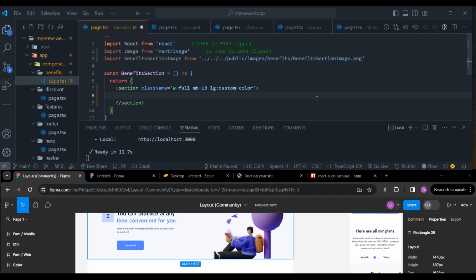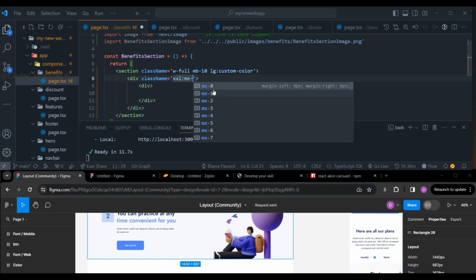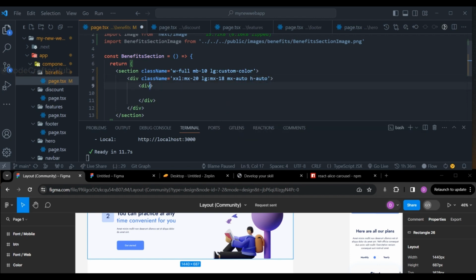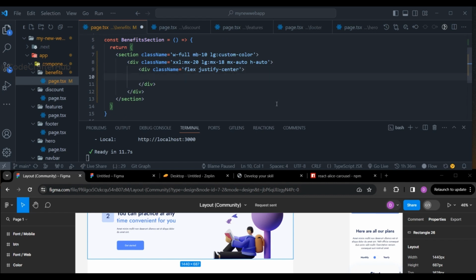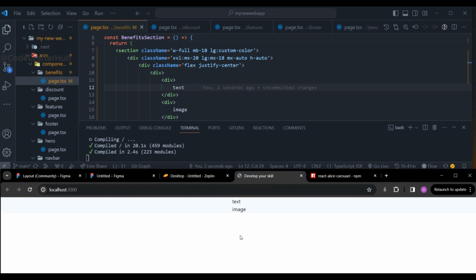Now I need another 2 div. In here I think you can see that change. Now I am going to add some style for this.